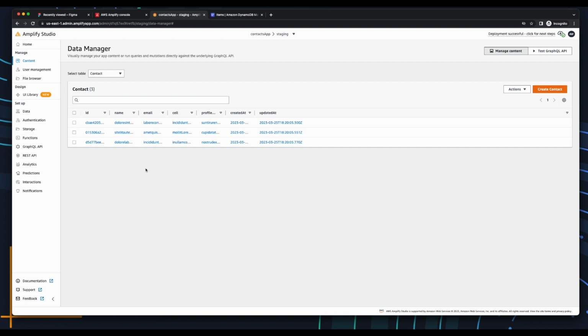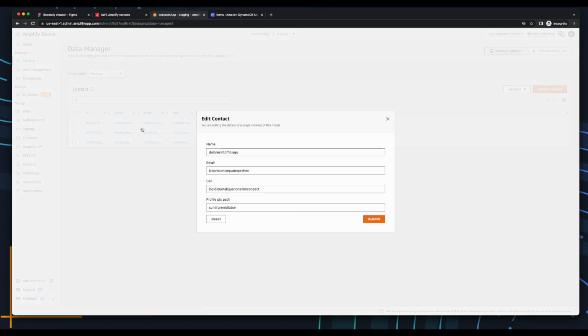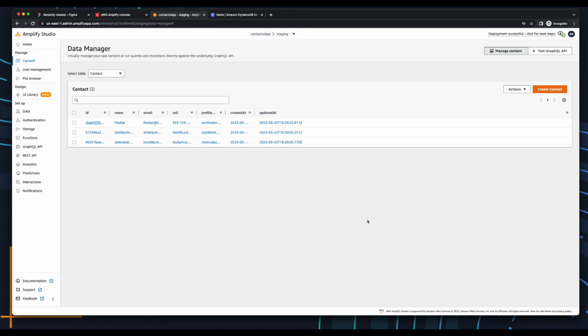Back in Amplify Studio Data Manager, if I click one of the rows, we see I have the ability to edit the data. And I'll go ahead and do the same for the other 2 rows.